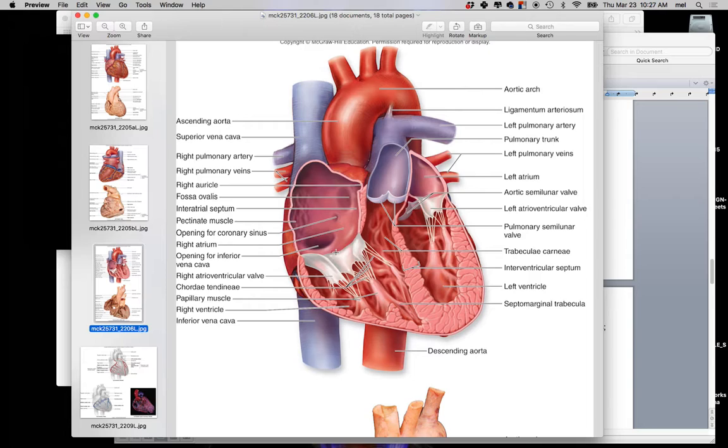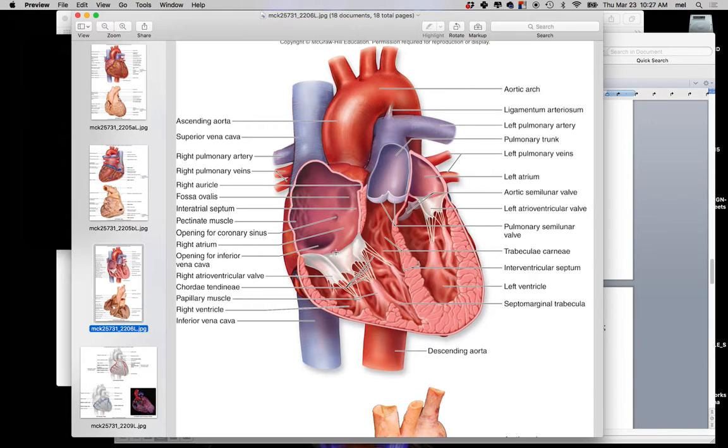And as it puts pressure on those closed saloon doors, it will cause them to open. A lot of people, most people, think that the AV valves open due to atrial contraction. That's actually not true. Atrial contraction is not what causes the valves to open. As a matter of fact, atrial contraction isn't absolutely necessary for about 80% of your blood flow. You're going to feel it if they don't.